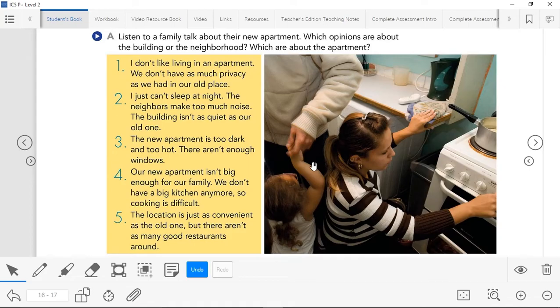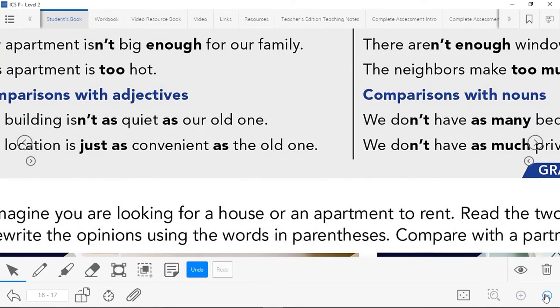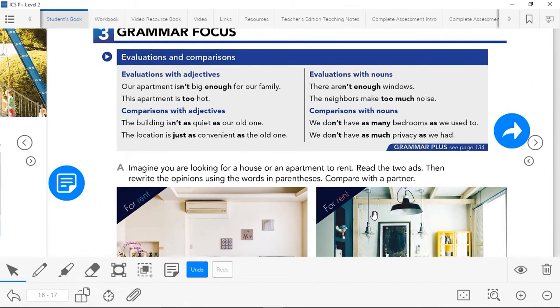Okay, very good. Really interesting, because they are already using the grammar that we're going to be seeing for today. It's easy. It's just that it has a lot of content. It has a lot of different ways to do something. So we need to pay close attention to it. We have different evaluations and comparisons.